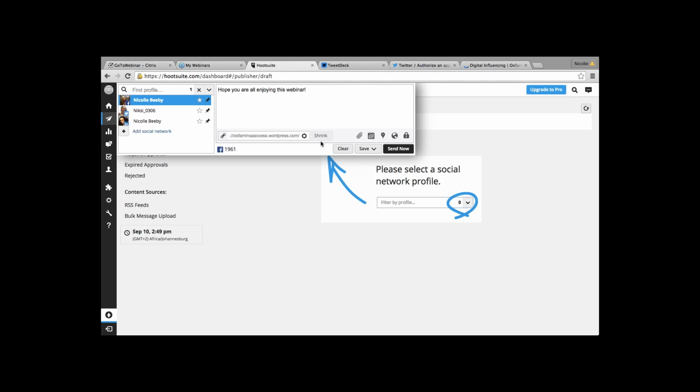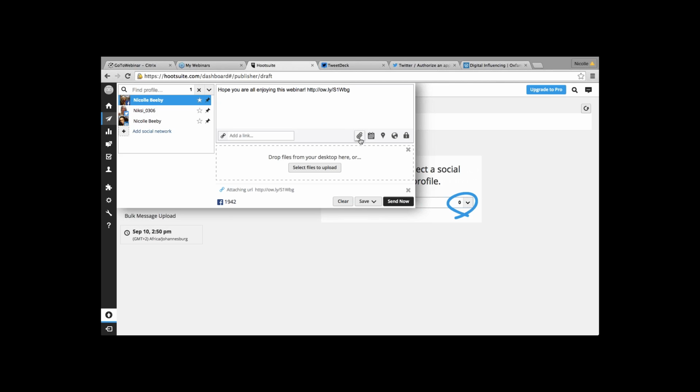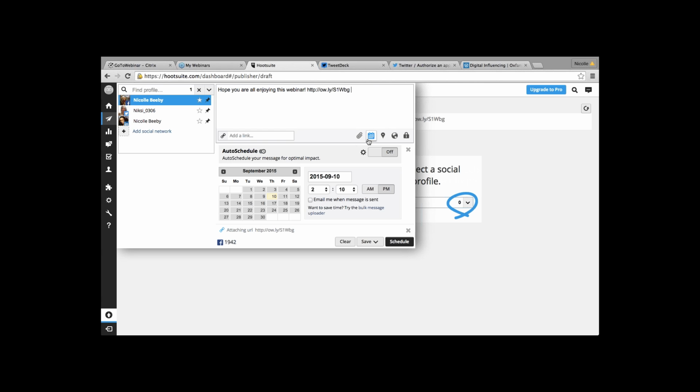post. I can copy that in, and I can literally just click on shrink, and you see it is already generating the link for preview. As you can see over there, it has done that, and it is giving me a preview of the link that is displayed there. I can add an image, although I want my link preview to be used as the image.